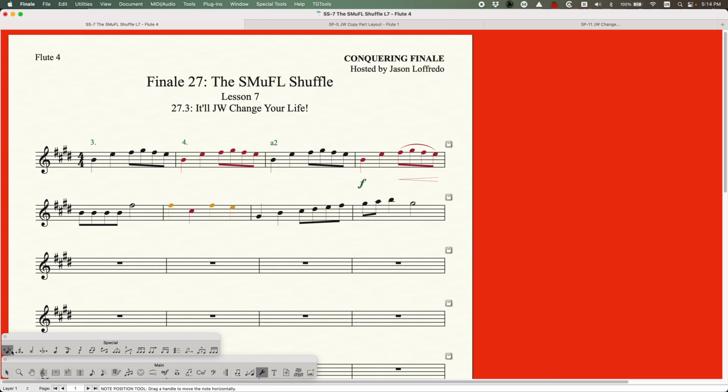In fact, if you go into this position tool here, got to be in layer 2, and right click and choose relink to score, you'll see it actually move off to the right, because it's now taking on the position of where it is in the score, which is compensating for the fact that there's a note here with a stem going upward, so it has to be pushed off to the right. And we can just fix that, remove manual adjustments.